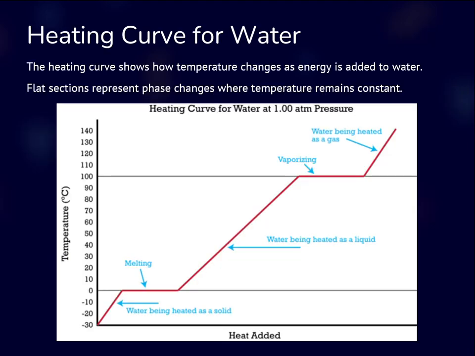So let's walk this curve from left to right. So we have solid warming. We have in the negatives, let's start around negative 20 degrees Celsius, all the way up to 0 degrees Celsius. Here we see energy rising, right? The energy is actually raising the temperature because it's all kinetic movement, increasing the acceleration of the particles. Then, once we get to 0 degrees Celsius, we reach a melting plateau. This is where energy is not used to increase the movement of the particles, but it melts the ice. This is why the temperature flatlines.